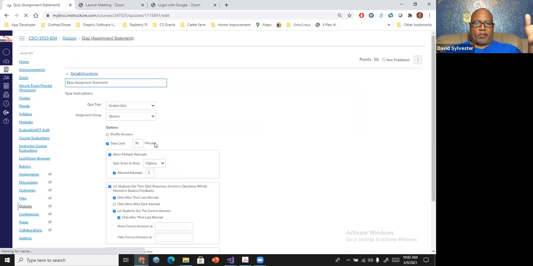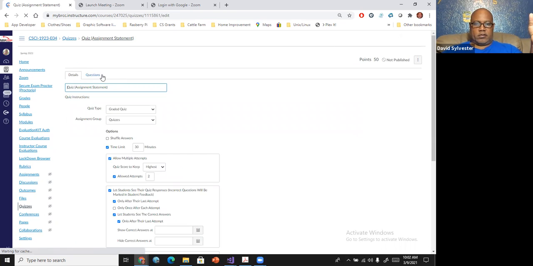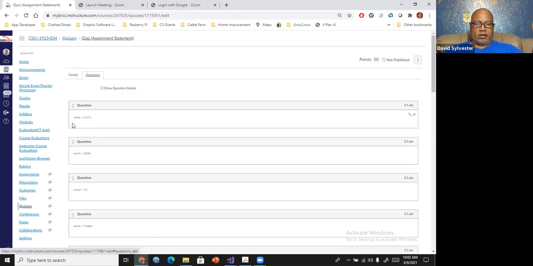And what I do is give you some assignments. Let's go here. Like this first one, value, it's saying it's equal to 3.673. You have to determine, whatever the data type of value is, whether this value can be stored in that variable, whether or not it's a valid statement.